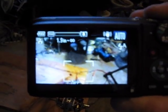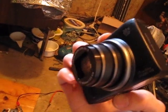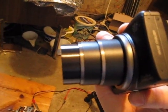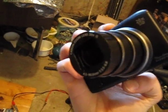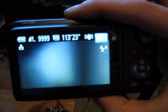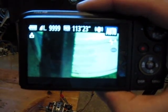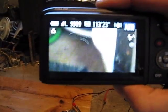Kind of weird looking at a screen of a digital camera while taping it through another digital camera. I mean, the zoom on this thing is incredible. And that's only digital zoom there.